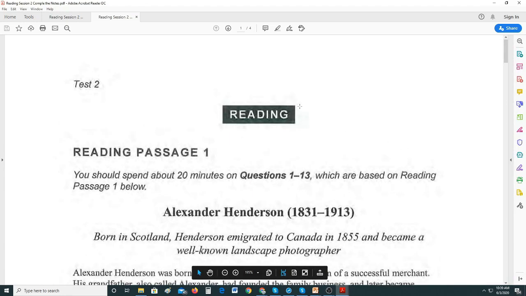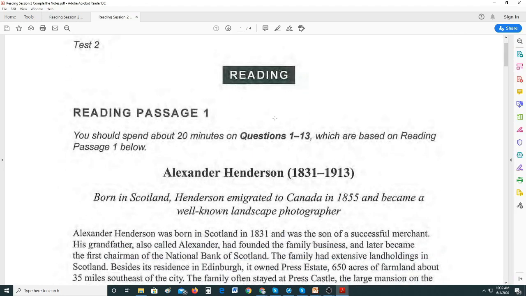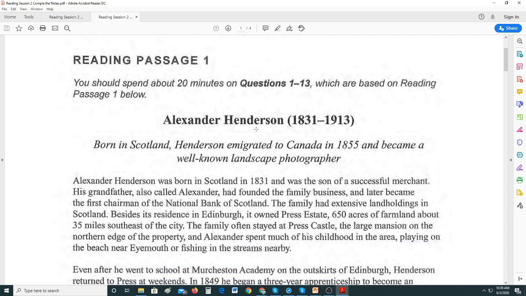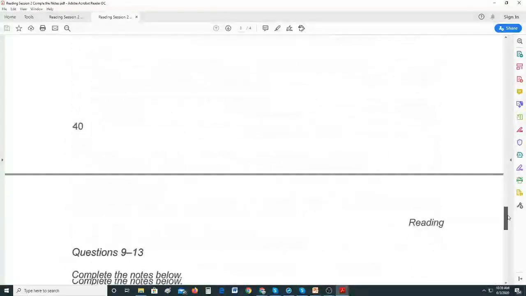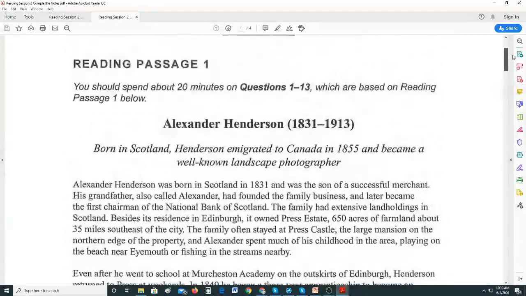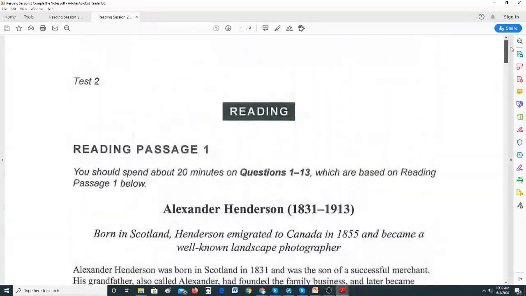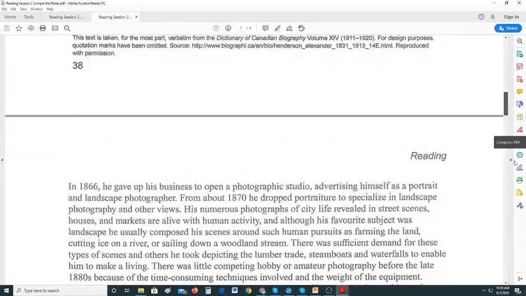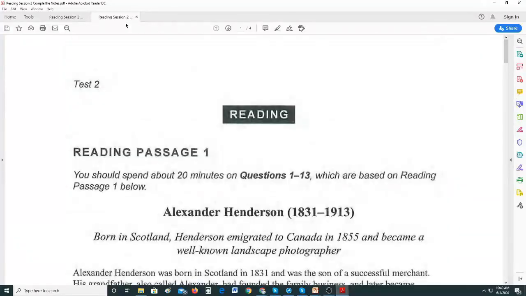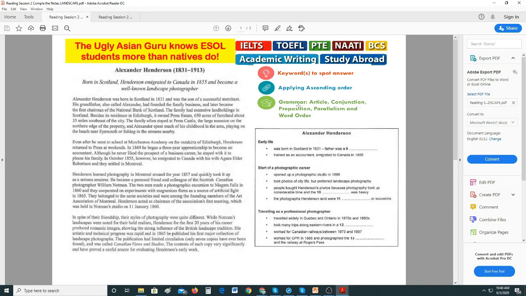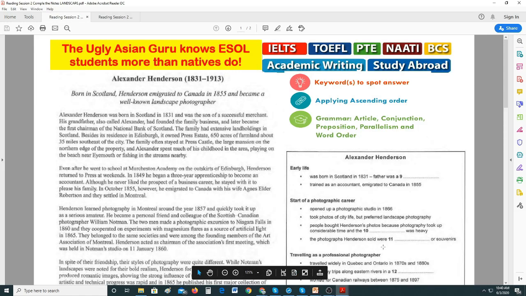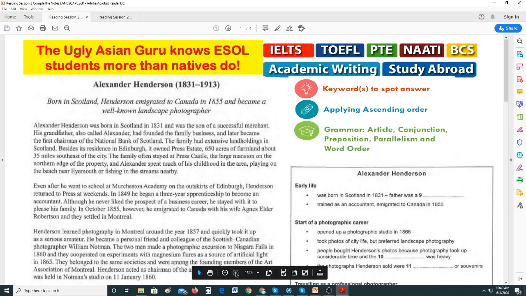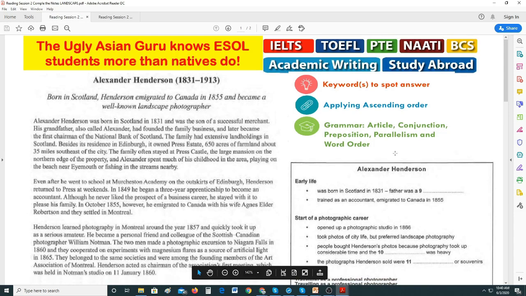One is the actual question paper, which I have taken from Cambridge IELTS 14, and because the questions come just after the text, it is a bit harder to go forward and backward. So what I did is I presented this in a way that is easier to follow. Your questions are on your right and your answers will be found in the text on your left. I think it is big enough to understand.